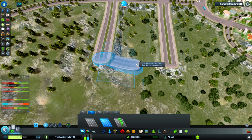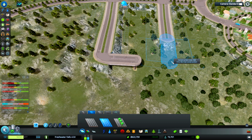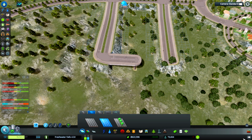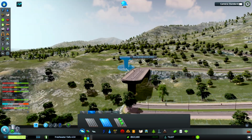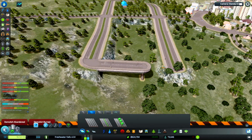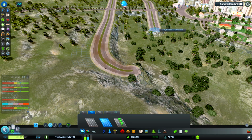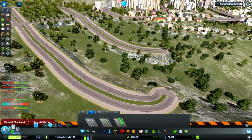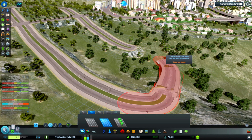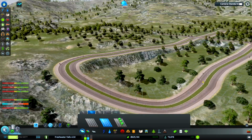If that's going to be a bridge, let's make it look like an actual bridge. Slope too steep. Come on now. I guess that is a pretty severe elevation difference right there. Time to start swinging this thing down like this. I guess at this point I'll go ahead and just make that a bridge. Can we make it look good though? That's the question. Oh, well that works too.